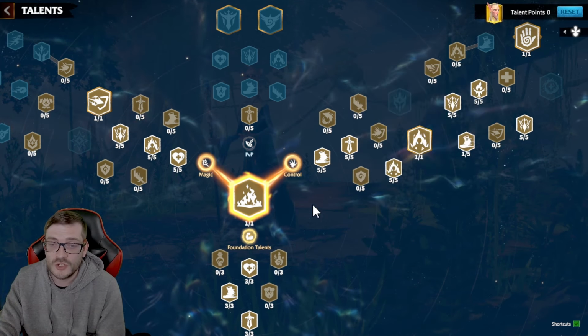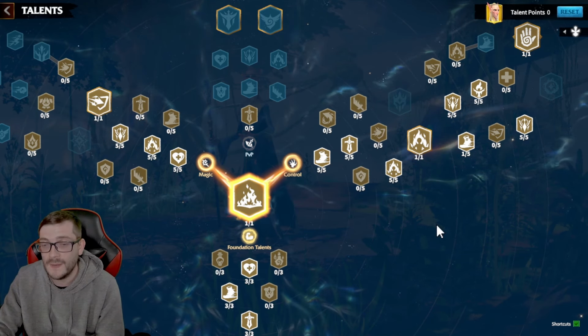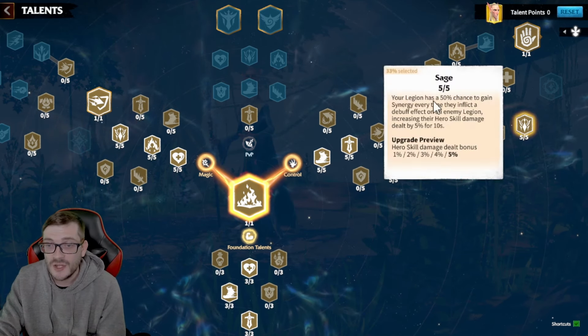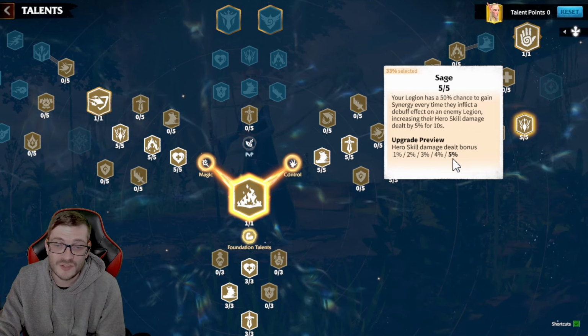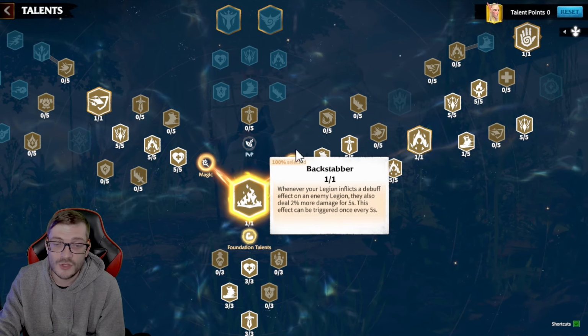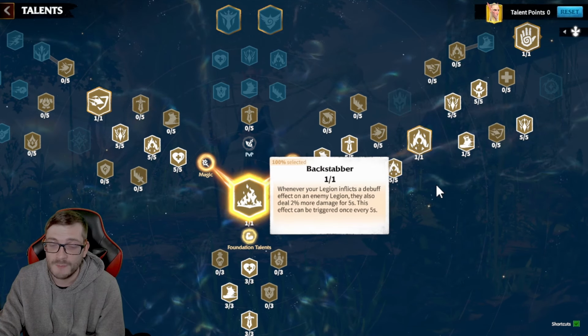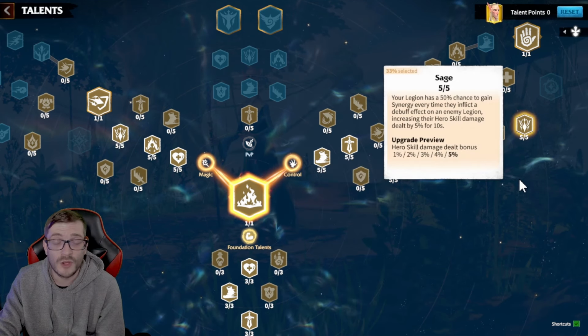But on top of this, because you are going to be doing a ton of debuffing with your freezing effects already in the march, Sage is an amazing skill. This is going to give you a 50% chance for 10 seconds, guys, just to get 5% free damage on top of the fact that you're getting 2% extra damage on top, right, from Backstabber. So Backstabber with Sage is a really nasty combination, and it works really well.